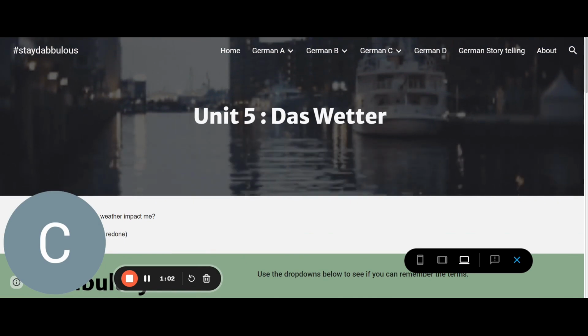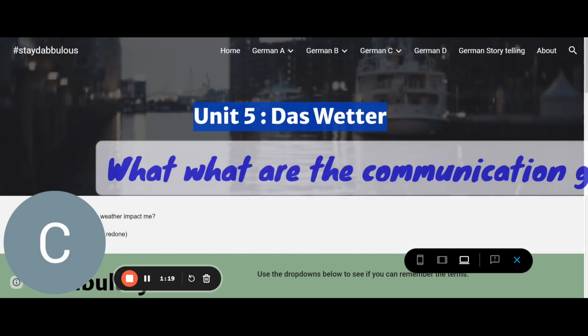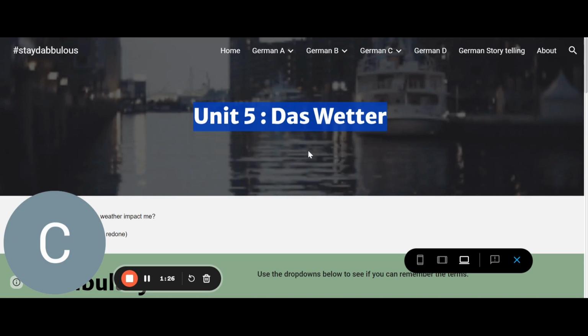So when we look at this, what is the goal of this particular page by itself? It is going to be a unit web page. Now, with a unit web page, what I'm going to think about is how can I put stuff on here that is going to help people understand what this unit is going to be about? What are the communication goals that we want them to do? It's probably not all the way finished, but it will be eventually. It's something I've been working on for quite a while. Hopefully by the end of this year, I'll get most of it done, and we'll kind of go from there.